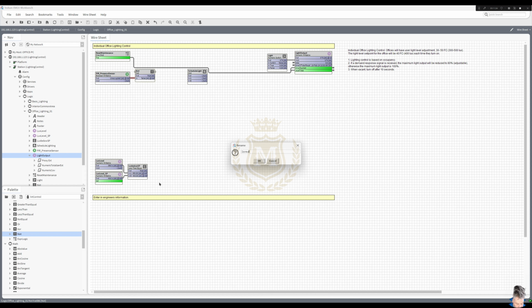Invert presence. P-R-E-S-E-N-C-E? Is that P-R-E-N-C-E? Don't know why I had to look at that, but I did. So we invert the presence.